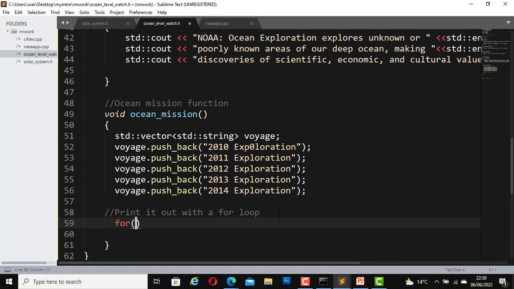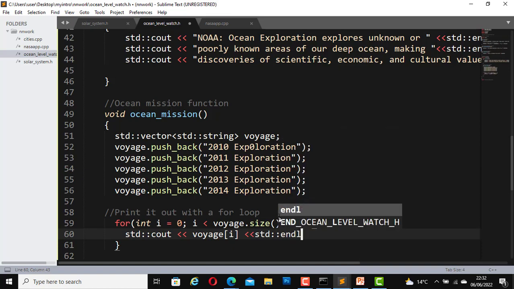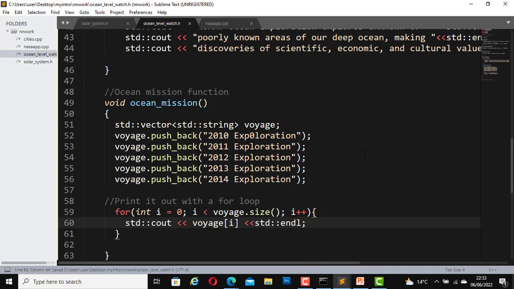For int i equals 0, i is less than voyage.size, i plus plus, std::cout voyage[i] endl. Okay, what is going on here is easy to understand.